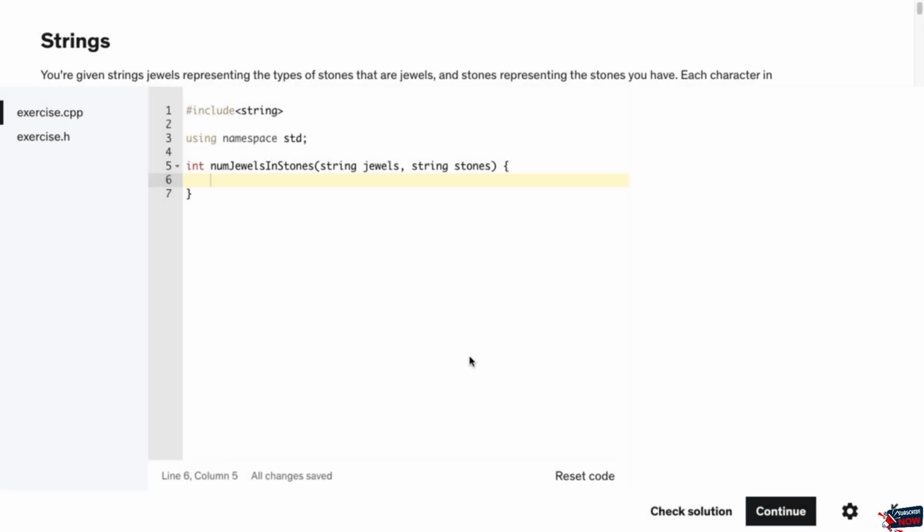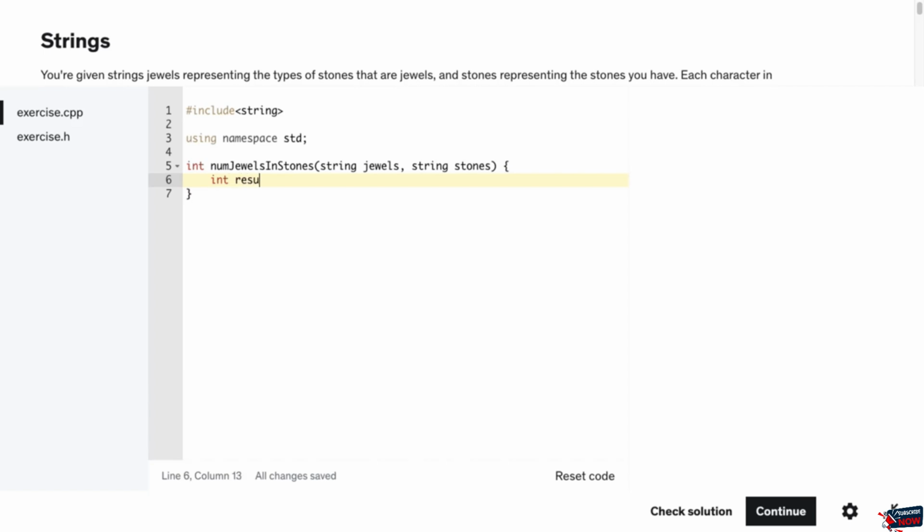This coding exercise presents the situation that there are two types of objects, jewels and stones, and asks us to find the number of characters in the string jewels that are also present in the string stones. One way to solve this problem is to go through each character in jewels and each character in stones and check if the two are equal. We will keep track of each time that they are equal and then return that count at the end.